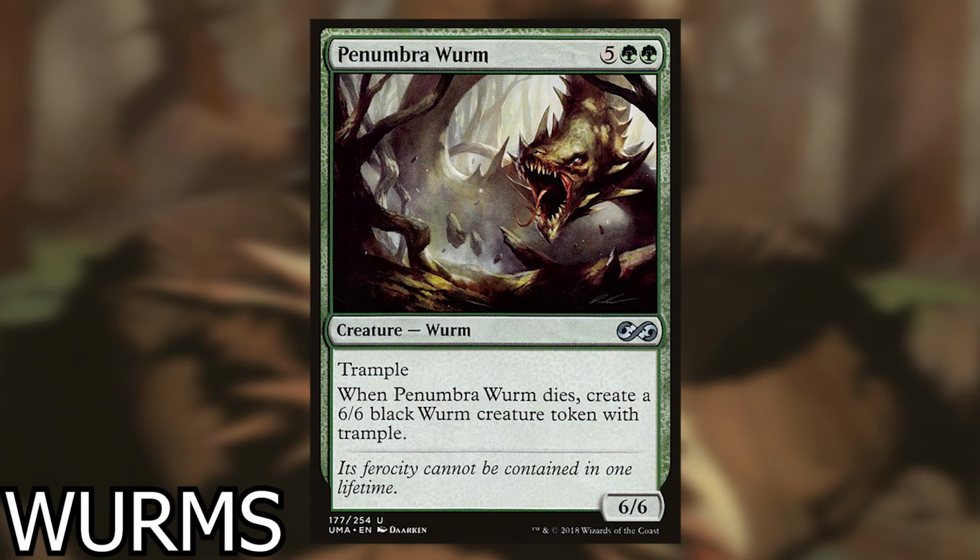Next we have a Penumbra Worm. So this is another good one. This is a 6/6 trample. And it says when it dies, you get a 6/6 black worm with trample. So it replaces itself. So you basically get 4 creatures out of this over their life cycle, unless they choose to exile them. So you get 2 of these from Volo. When they die, you basically get the same creature back, which I think is very, very good. So if you want more of a constant threat, Penumbra Worm would be your go-to worm there.